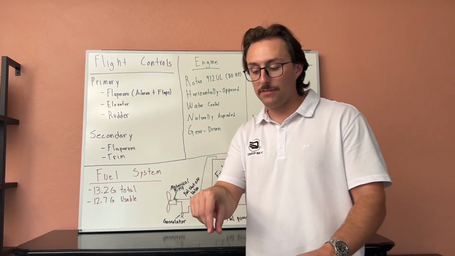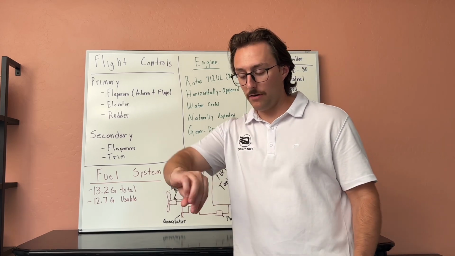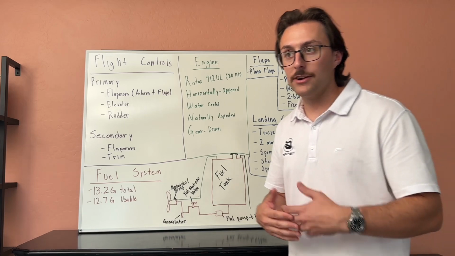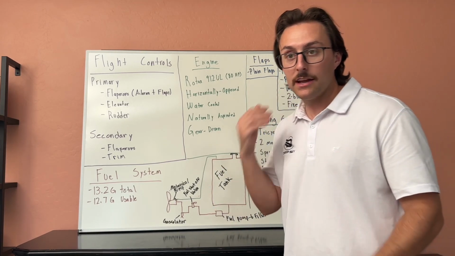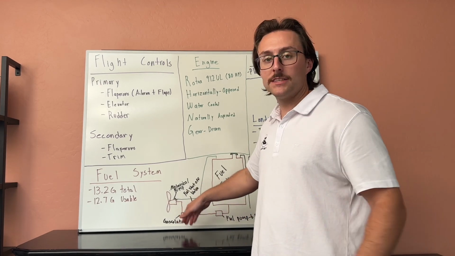This is the valve inside the cabin that you turn on or off. It's a red little valve that can be pushed, like I said, on or off. If it's off, your engine might run for a second, but then it's going to shut off because it's restricting the fuel flow. If it's on, it's going to allow it to run. The next step in the process is going to be the gascolator.